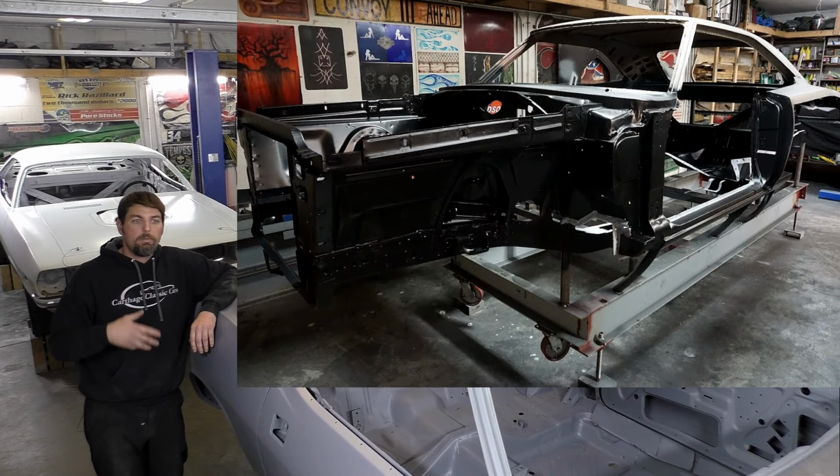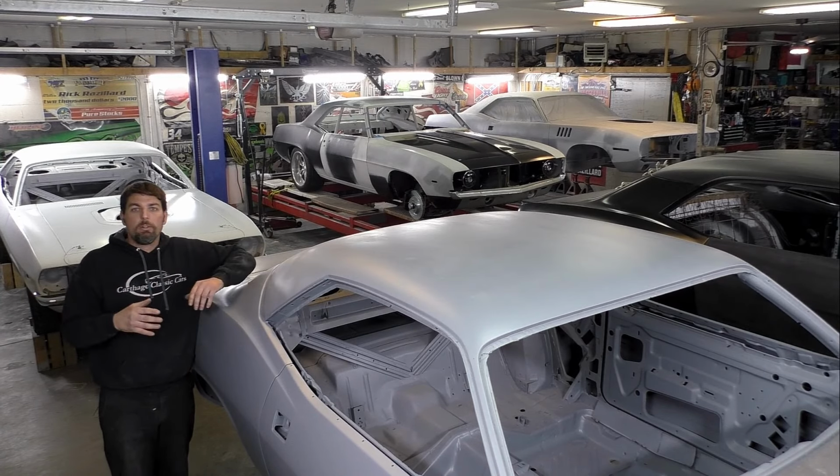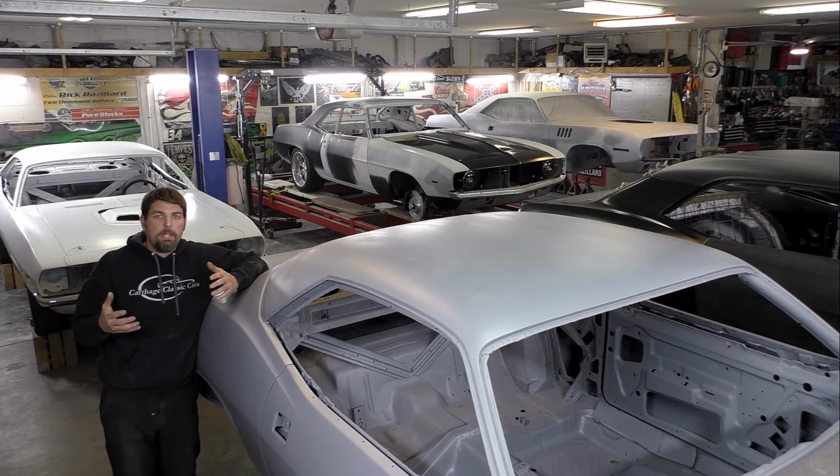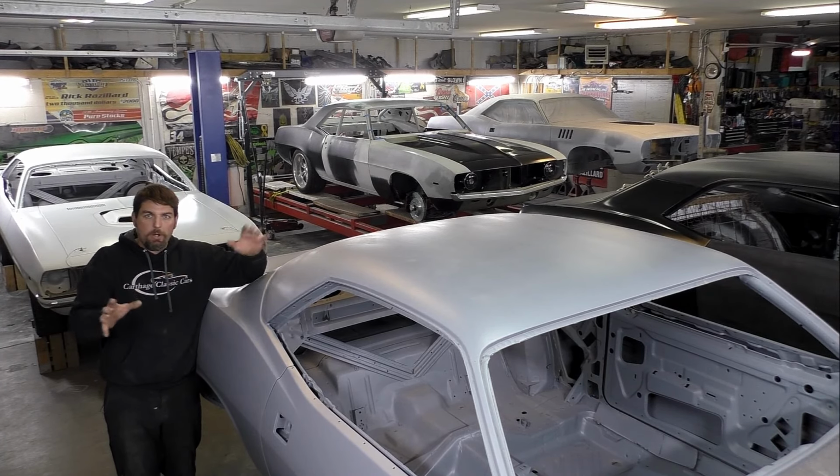If you're a builder too, or you've done something at home and you're building these cars and you run across something, feel free to share it with me. I might be able to change my process. We're all growing in this grand scheme of car building.